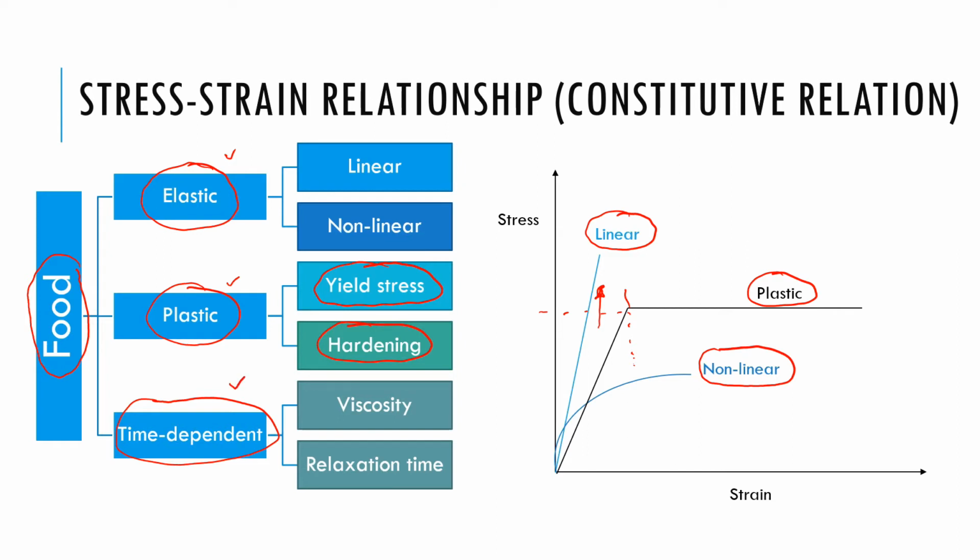The last category is this time-dependent response to the load. So food materials, for example, we did this for bread baking. The bread dough can behave like solid or fluid depending on the constitution or some combination of it. And so this is captured in a viscoelastic model, for example, and the time-dependent behavior of the materials is described using viscosity and a relaxation time. And this, as I said, also has been used for many food materials.